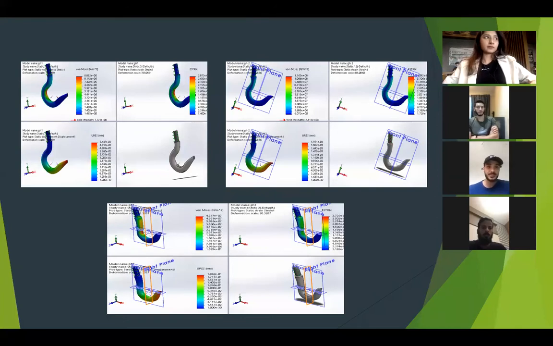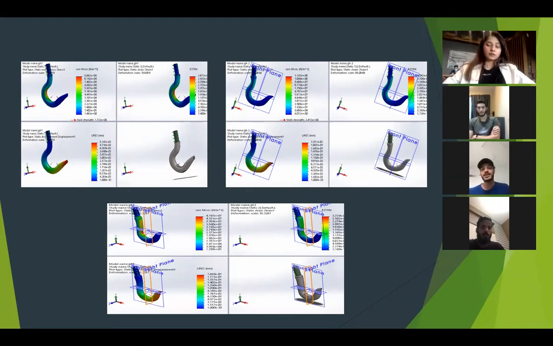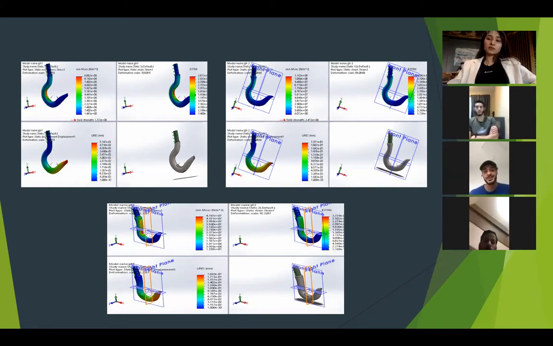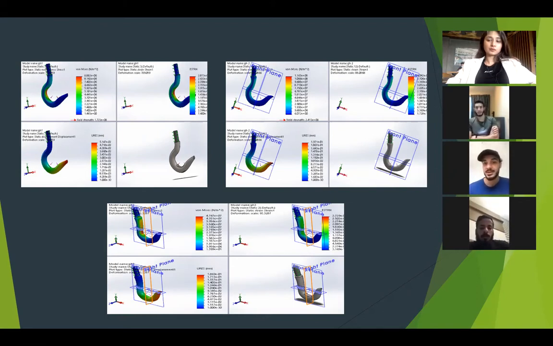In the first model, you can see where the stress and strain reach the maximum. For model B, it will change because of the change of the material and the measurements. You'll see a slight difference in the stress and strain. It will be minimum, not maximum as in model A, which is the stainless steel.